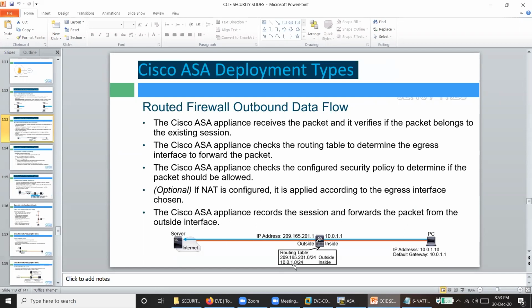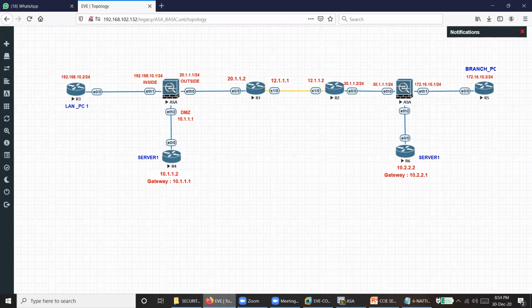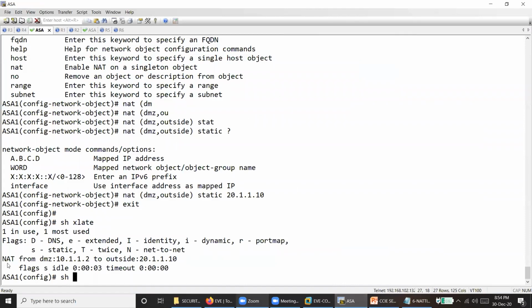So everything has to be followed. What was there inside? What has to be done for the outside? Which IP address does he have to take in public, and then only he will send it on the internet. See, the IP address is 10.0.1.10, and it has to get translated into 209.165.201 whatever dot 0/24, whatever IP address you have selected. So according to my setup, the public IP is 20 and 30. So I'll translate this accordingly. So direction is very important, how you specify.